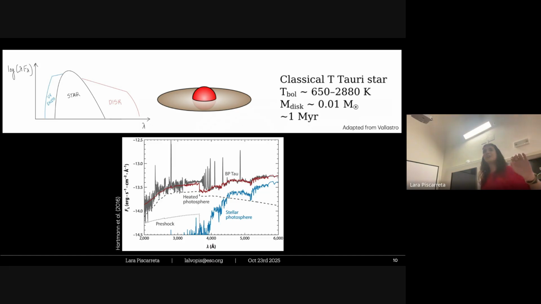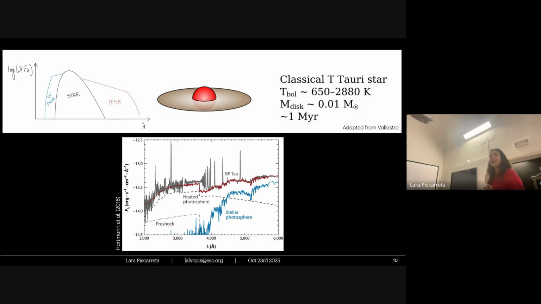So just to summarize this figure, which can be a bit confusing. We have our observed spectrum in gray or in black, basically. And this is the addition of two components. We have the stellar photosphere here in blue, and then we have an additional excess emission, which comes from accretion. And in the community, usually we model this using a set of isothermal hydrogen slab models. So you can see that if we add these two, we get our best fit, which is represented here in red.